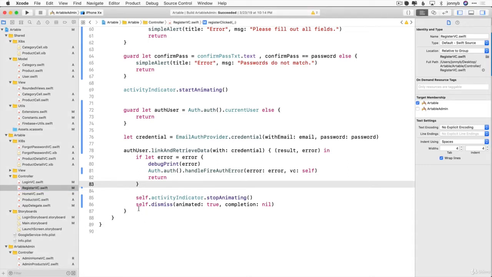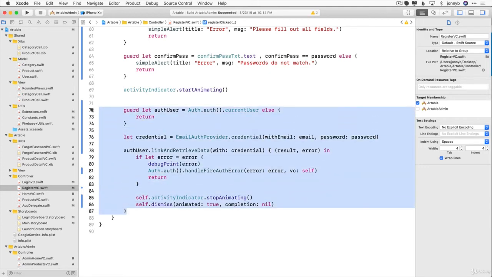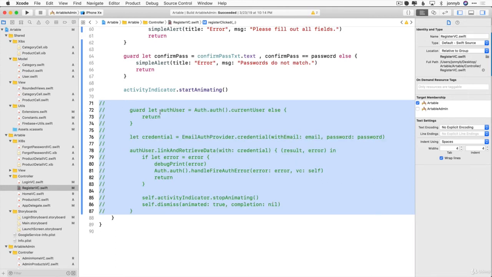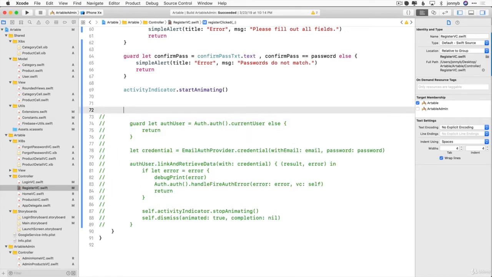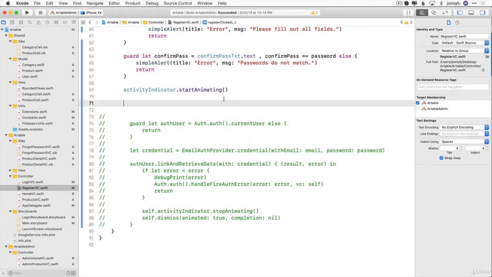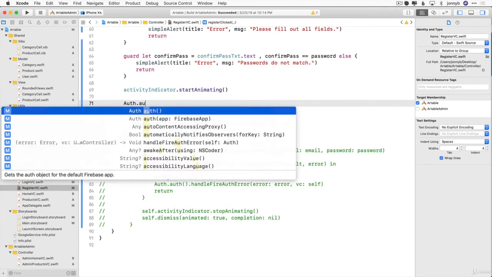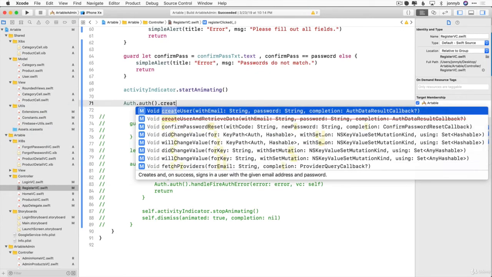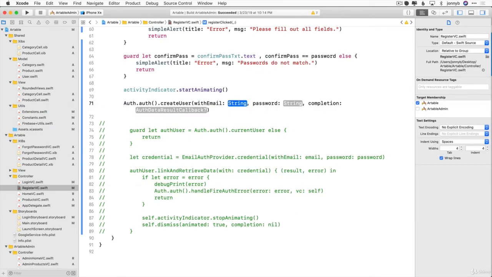And after coming back and looking at this code, I'm not super happy with it because this is the way that you would do it if you were linking accounts. And I think this was carried over from when I was implementing Facebook authentication. And it's a little bit more wordy and verbose than we actually need. So I'm going to comment this out and show you the simpler way of doing it, which is simply to say auth.auth.create user with email and password.